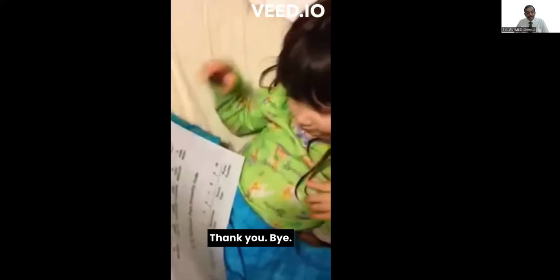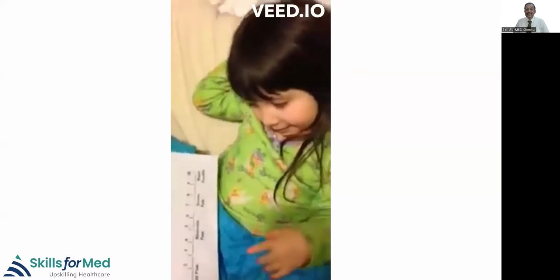Okay, thank you. So you can see, actually, the faces pain scale was made for children because they're not able to express their pain properly. And you could see how nicely the child was able to point out looking at the faces. So this is what you should explain to the patient: explain to them clearly what they are supposed to do while using the scale.